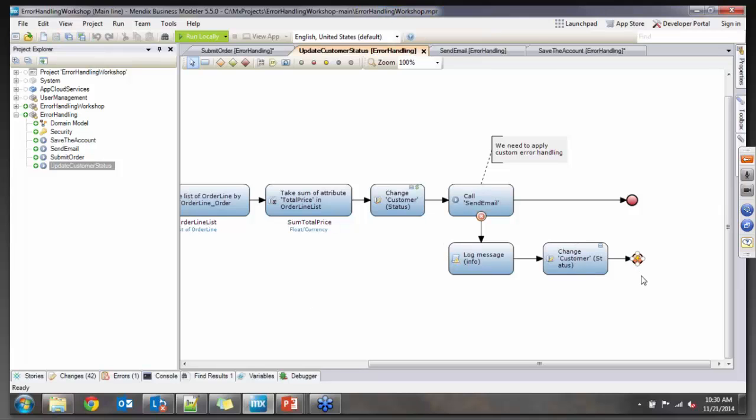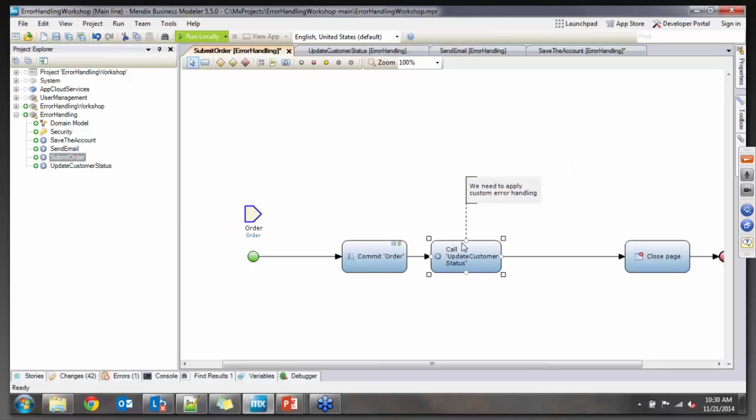And I can use my end-event error Microflow here to not only throw the error in this Microflow, but it will throw the error in the parent Microflow as well. So once that happens, I'll know, even if I am doing custom with or without rollback, I'll still be able to pull at the highest level what that error message was.